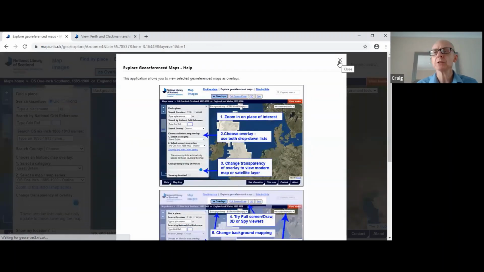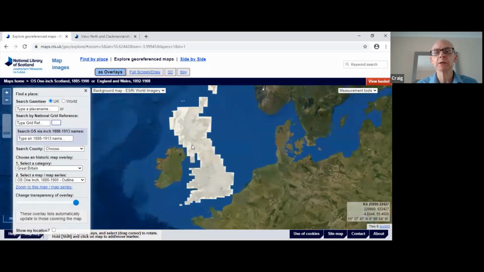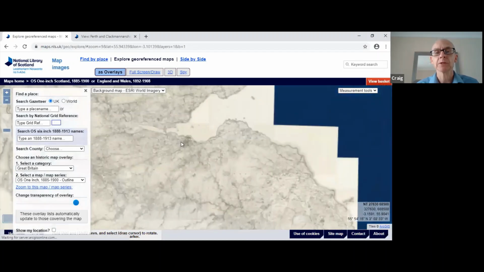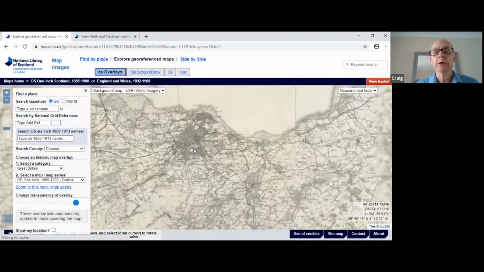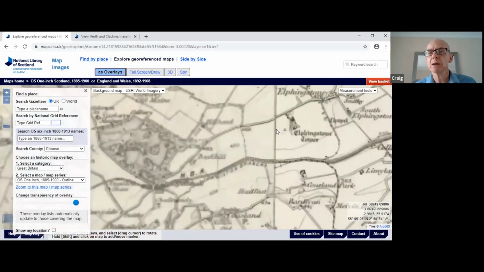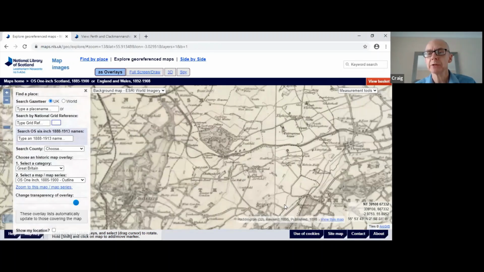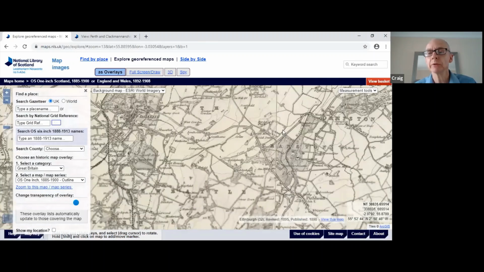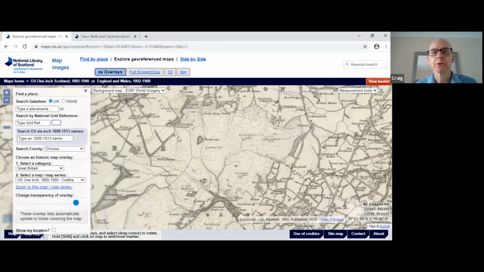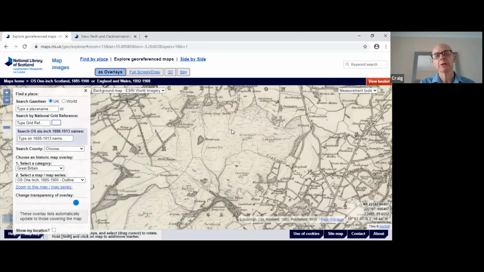Now you can see it's different. Previously, a map of Britain came up that was red, filled with bounding boxes. Now what we've got is an actual map of Britain. And you can see it's actually a number of maps that have been seamed together to create one individual map. And it's really, really useful if you want to scroll around the country without actually having to come out of the map and click on the map next to it and then come out of that map and click on the map next to that. So that's really quite useful.